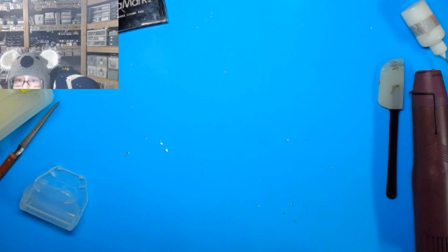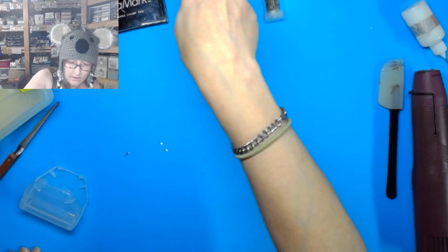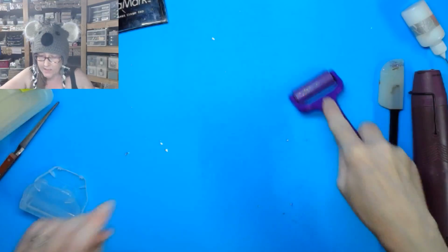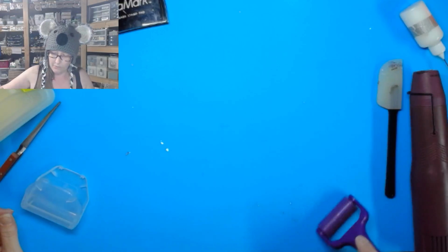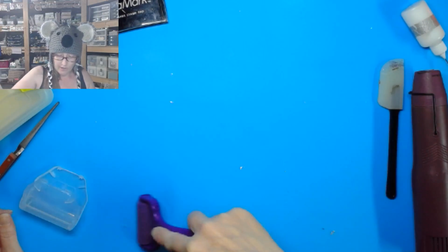Basically what you want to do is run it under some cool running water, warm running water, whatever you have, and let it get sticky again, and then come back. And what I do is I use a flour sack towel to just dry it off, and then I come back in and pick up the rest. It is so much fun. I just like using it.